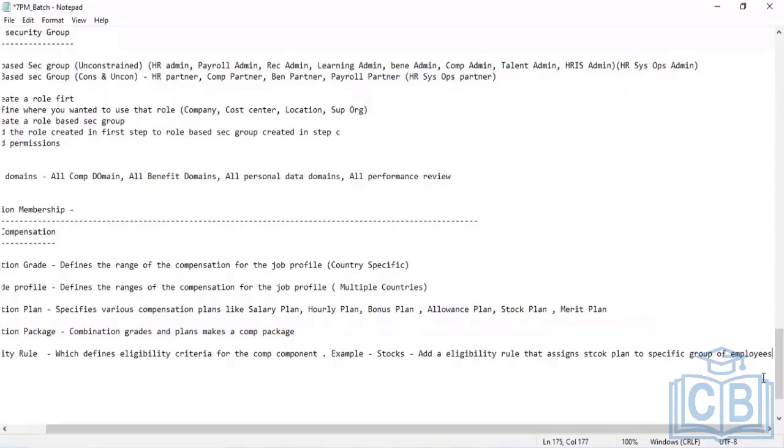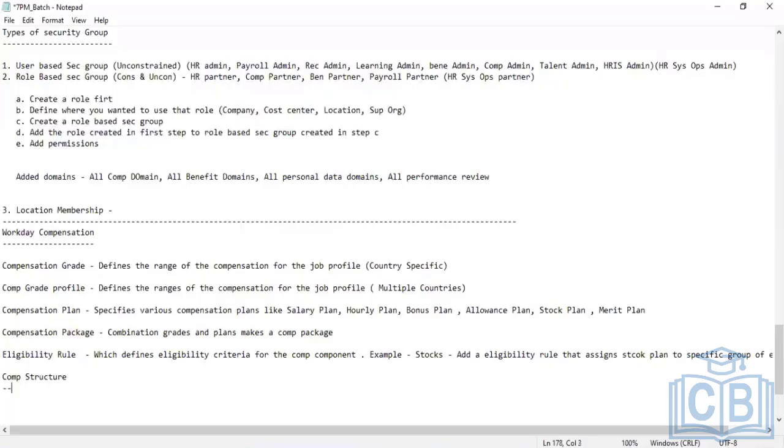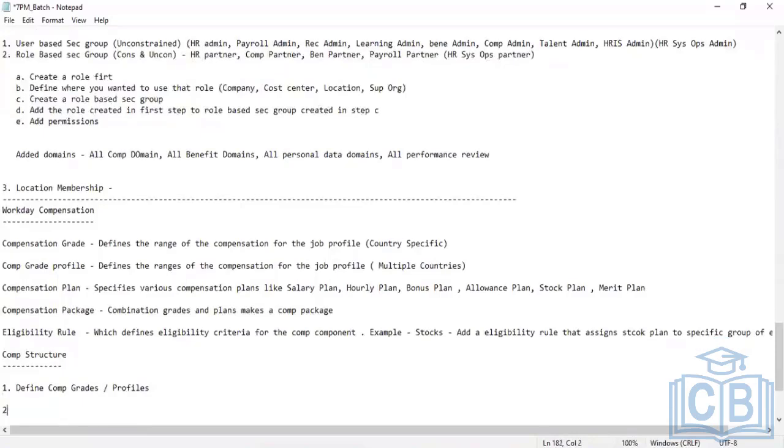Then once you are aware of these things, you need to know the process flow of the compensation structure flow. Typically we call it comp structure. When you're implementing the core compensation model, first you need to define comp grades or profiles. Then you need to have comp plans.